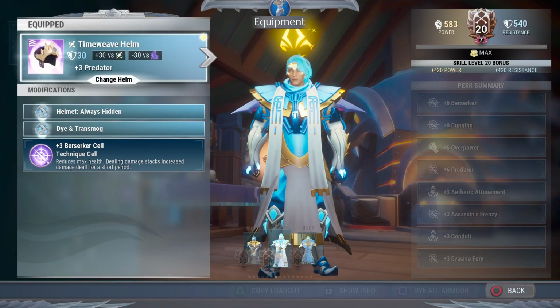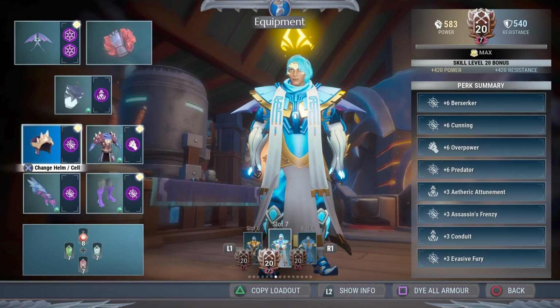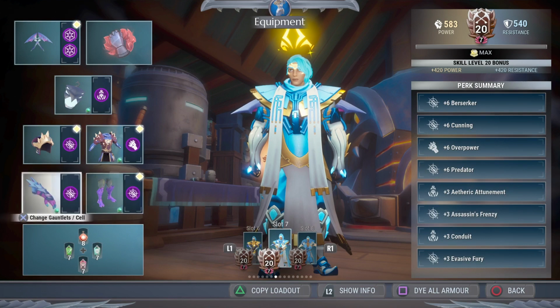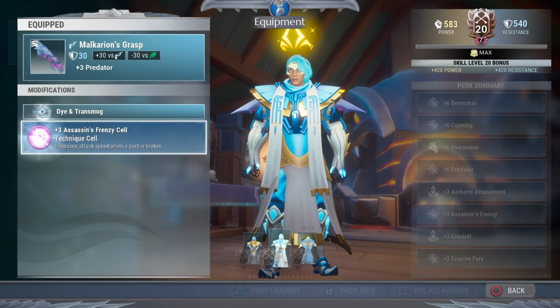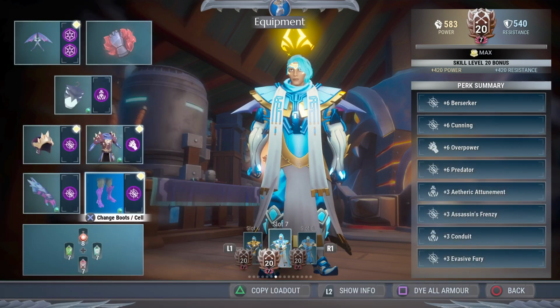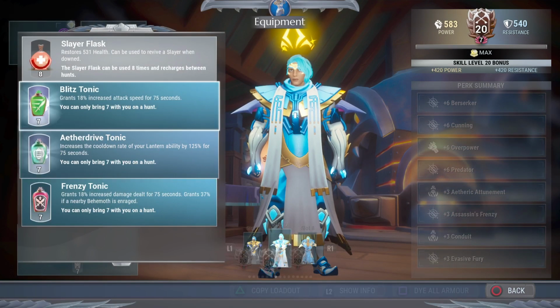The headpiece is Time Weave. That is a Predator, and we're gonna put a Berserker. The chest piece is also Time Weave, and we're gonna put an Overpower in there. The arms are Malkarion's, and you're gonna put an Assassin's Frenzy. And these are Thrax's legs, and we're going to put a Cunning cell in that bad boy. If you're going to rock tonics, these are the tonics.